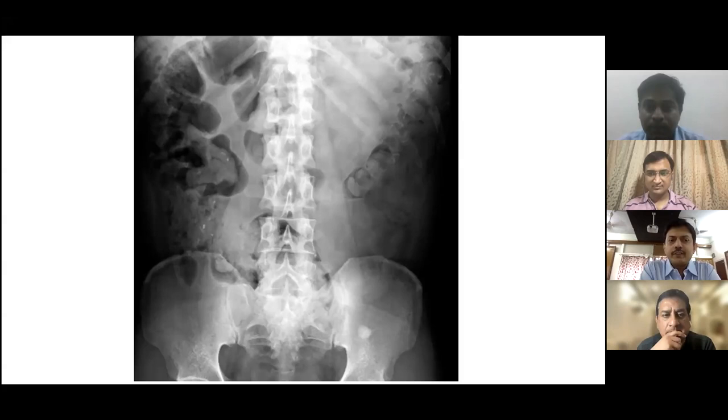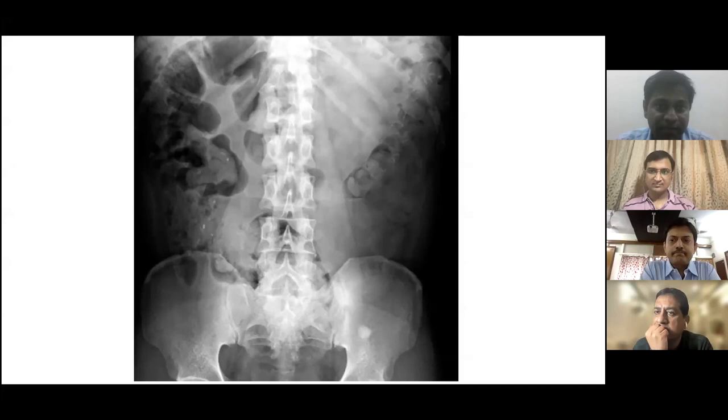Okay, so you're using markers of different shapes over 3 days, and then taking an X-ray. So this is now the final image after the fourth day. How do you interpret this image? Here, I would like to draw a line from the L-file to both the ischial spines and divide the colon into right, left, and the rectosigmoid. In this patient, there are radiopaque markers of different sizes and shapes distributed both in the left and the right colon, but there is nothing in the rectosigmoid area. This suggests some pan-colonic distribution of the markers, but they are not reaching the rectosigmoid area. There is also loaded stool on the right side and the left side.